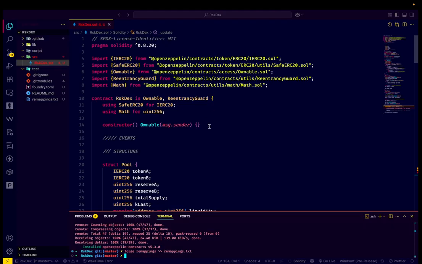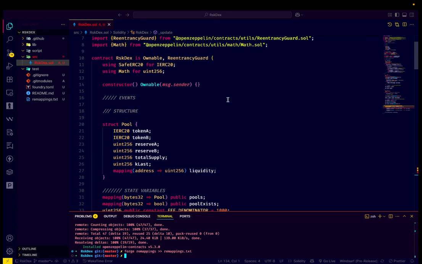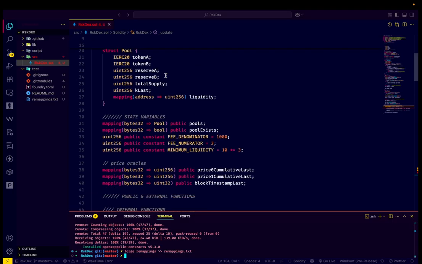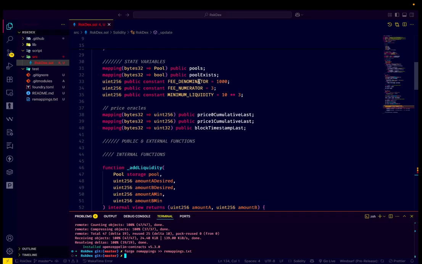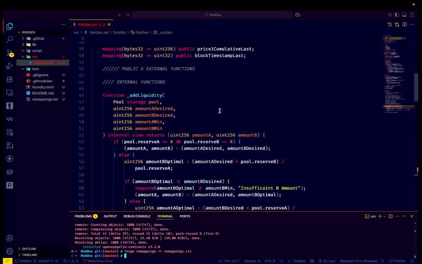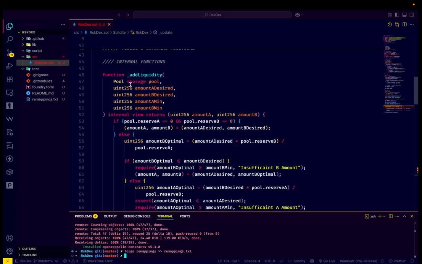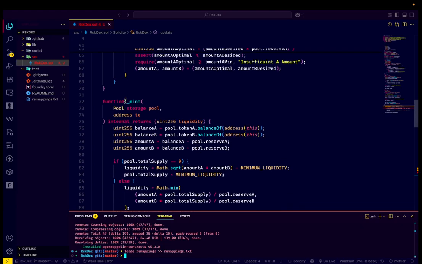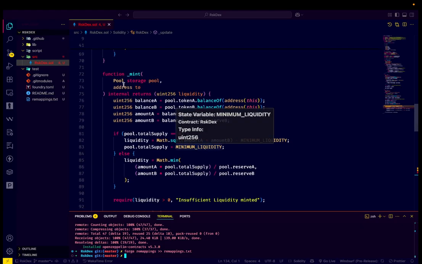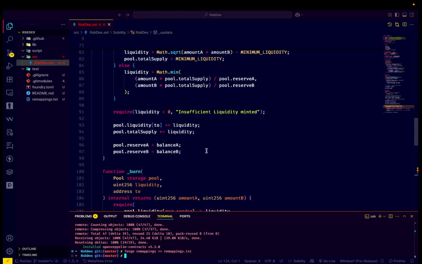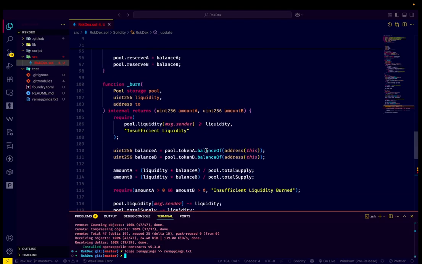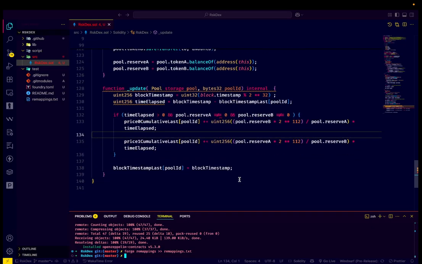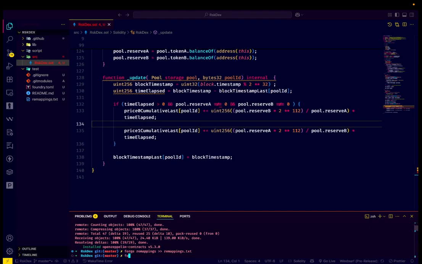So we initialized the Foundry project, we installed OpenZeppelin smart contract libraries, we imported these functionalities, we declared the contract, we declared the math and say PRC, we declared the structure of our pool and the state variables, and we declared the internal functions. The first internal function, we declared add liquidity, where we take 5 parameters and added some logic. We declared another internal function mint, and another internal function burn, and the update internal function. So let's try compiling this by running.